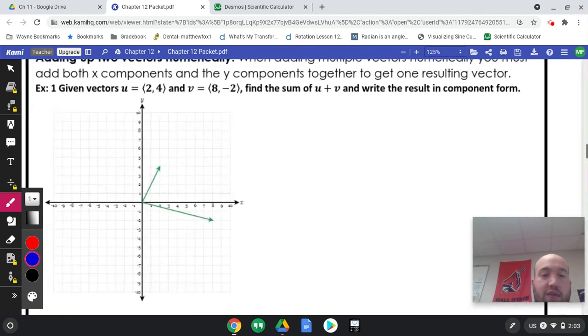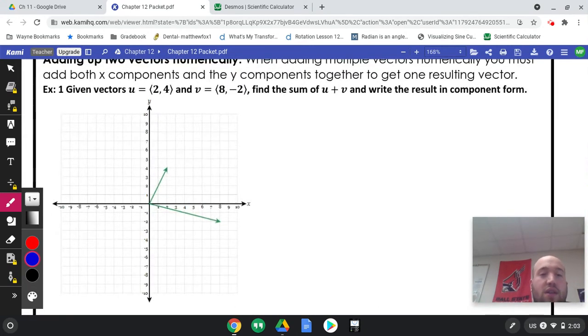If we look here, we have our vector u, which has an x change of 2, a y change of 4. So right here, this is u. We also have v, which is over 8 and down 2. Now, if we put those tip to tail, so 2, 4, you could do it either way. So this one was over 2, up 4. If I move that over here, so from this point over 2, up 4, you'll see I get right there. Or maybe you want to do instead over 8, down 2. So start at this tip, over 8, that was at 2, so over to 10, down 2. You'll see you'll get the same exact spot.